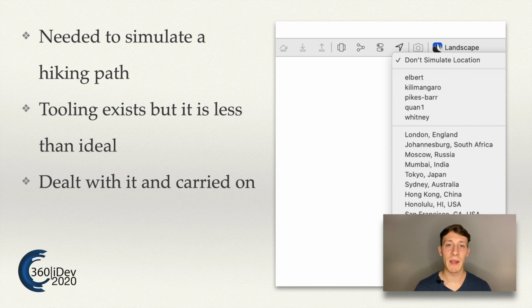But then I ran into the management of those files, because I had the route and track version, and I had the waypoint version, and I didn't know which one Xcode really had. So after using this for a while, I really concluded that it wasn't ideal. Not just because of having to manage files manually, but because Xcode didn't really provide anything in the way of play and pause controls, or even speed adjustment. So I still wanted to ship, but I didn't have what I really needed to do that. But anyway, I powered through and I used what I had.